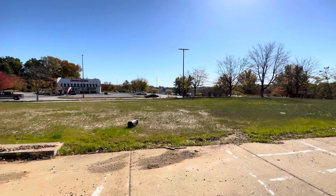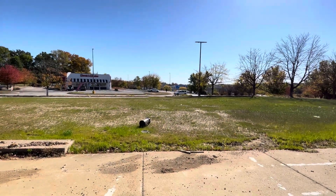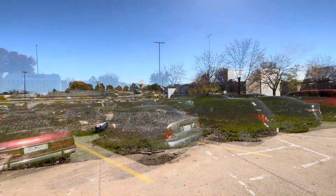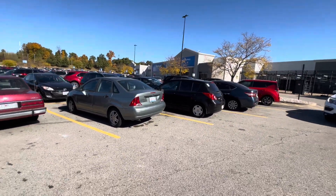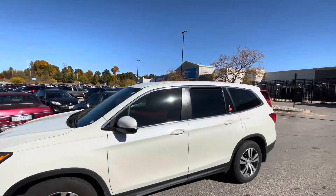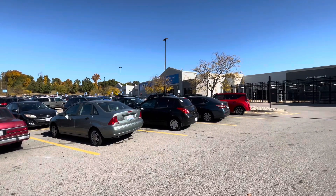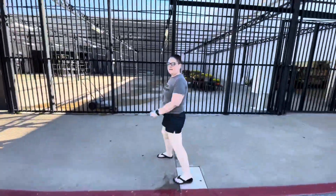We're going to Walmart up here. We haven't been to this Walmart on Telegraph in a long time, but we're getting supplies for the party tonight. Well, it looks like it's hopping here at Walmart — everyone's out celebrating my birthday! Remember when you're at Walmart, look both ways before you cross the street because they will run you over.